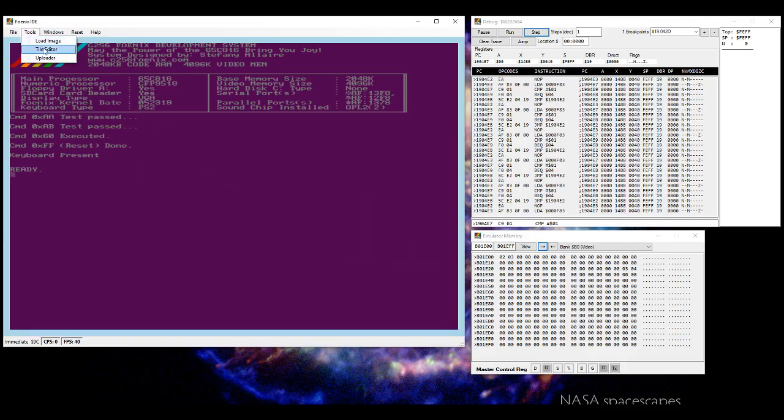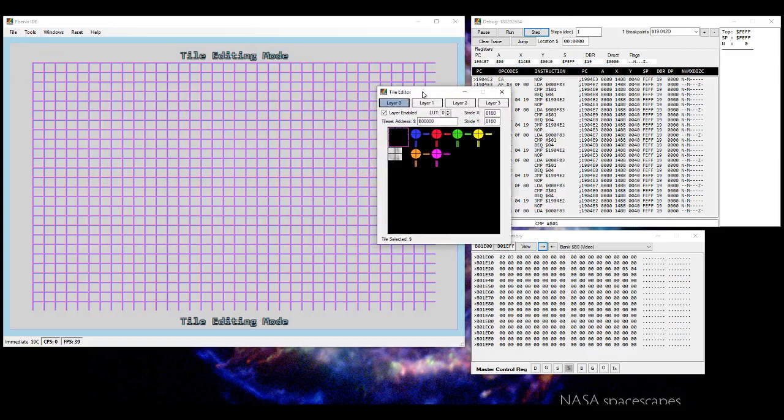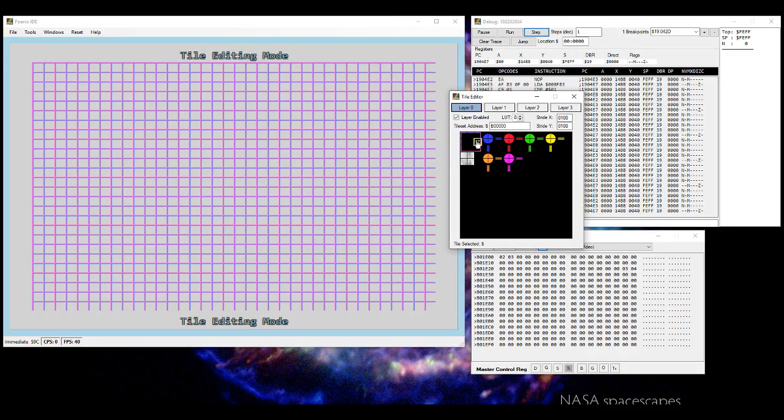Another thing we can do here is start playing with the tile editor. When we're in tile editor mode, we get a new window, and now I can see my tiles and I have a way to edit them. Layer 0 is enabled, and layer 1 is enabled because I just loaded them and they're the same, and layers 2 and 3 are not enabled because there's nothing in them. The display shows you the address shown here. If you're loading B0, like we do in this case, you'll still see an image. That's why, even though the layers don't actually contain anything, you're seeing this.